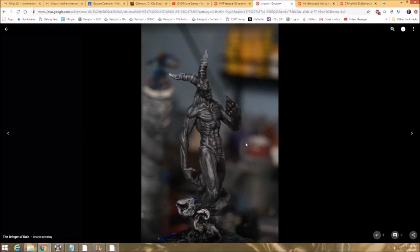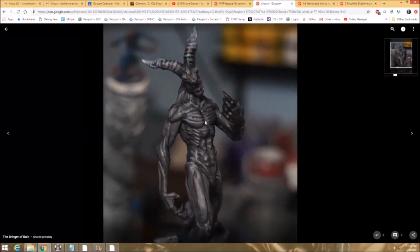But what I would say is you need some more focused light. When you've got a piece like this that doesn't have much on it, you need to tell a story through it. Right now, his face is very dim, whereas what should be bringing out the most highlights is right here in this area. That way I'm forced to look here. But the hand has very little highlights on it, that kind of thing. This is mostly just black, which could be fine.